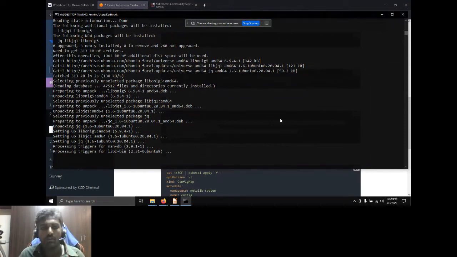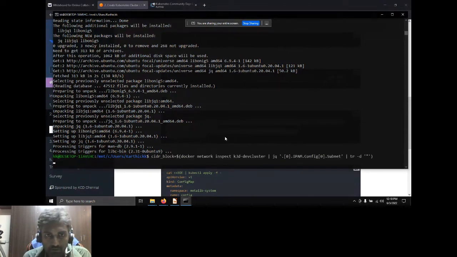So I hope you are all aware of what a load balancer is and what its function is. This load balancer is going to take the traffic from the external world, typically from a user who is going to invoke an application running on a remote server or remote cluster. When you want to access an application, it is usually directed through a load balancer IP. This load balancer IP typically requires a public IP. Since we do not have a public IP on our local machine, we're going to simulate a few public IPs. We're going to fake the public IPs from your local network. So that is what we are going to do now.